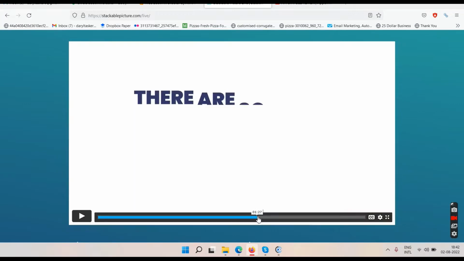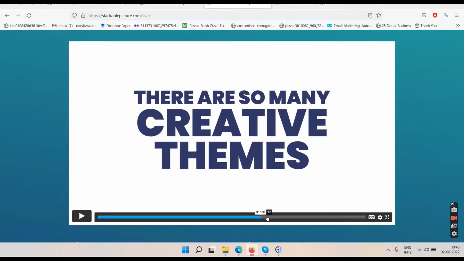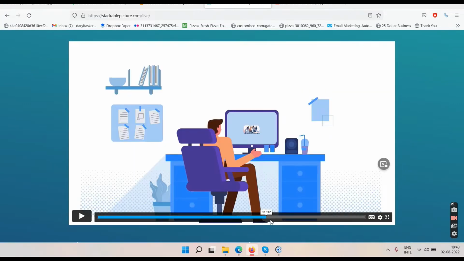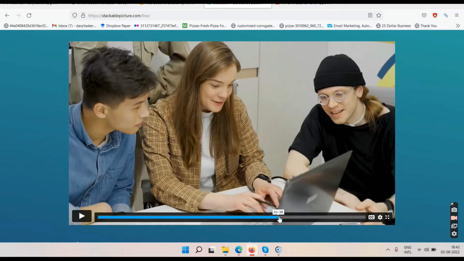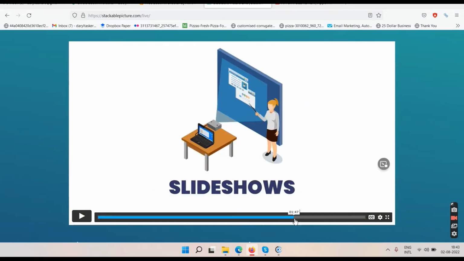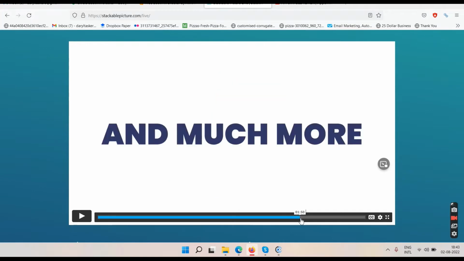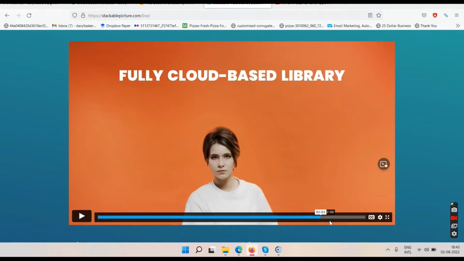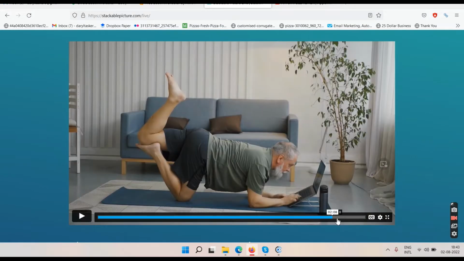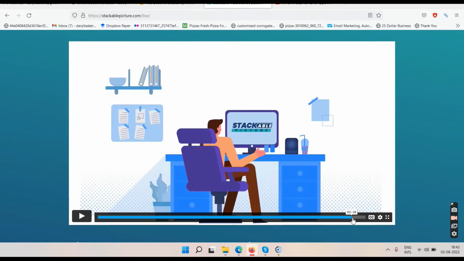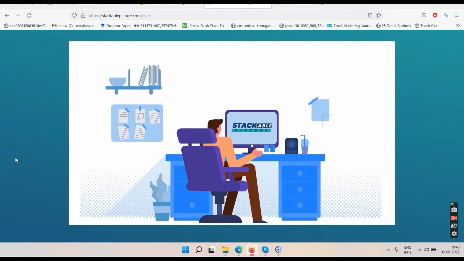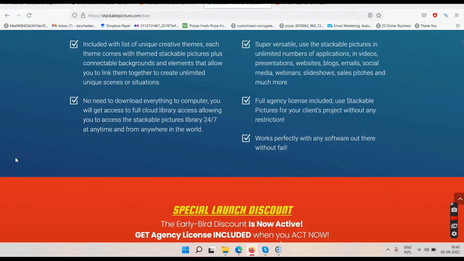So this is how you can create these themes and scenes, and there are plenty of creativity themes as you can see here. So if you are working on any project, you have maybe video presentations going on, you work in the office, or I don't know, you have a local business, plumber, electrician, whatever, right? So you can use these thousands of cutout images in any background, and I think the review is done, okay?